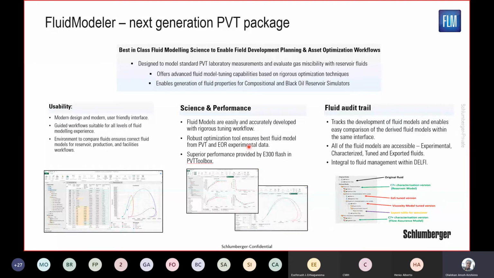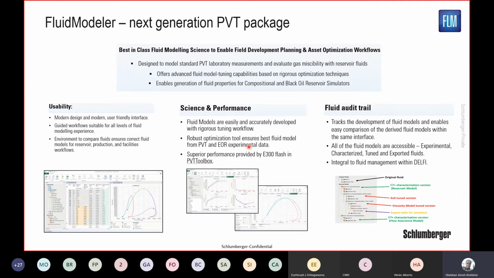And also you can check the fluid you tune compared to the one you didn't tune. It gives you the privilege to actually retain your original fluid. Should you tune and you're not satisfied with that, you don't need to go back and recreate everything again. You just have the original fluid there. So it gives us the room to be able to create different fluid types and test out different scenarios, EOS tuning, and see which one is actually giving us the behavior that the fluid should have.